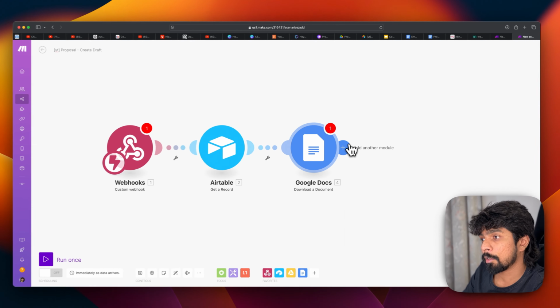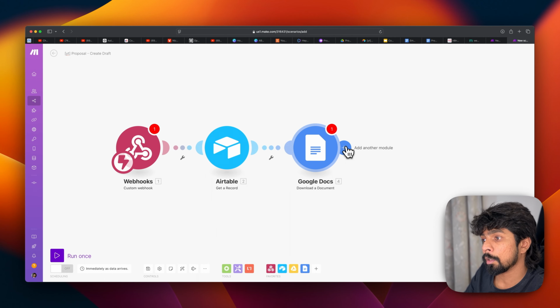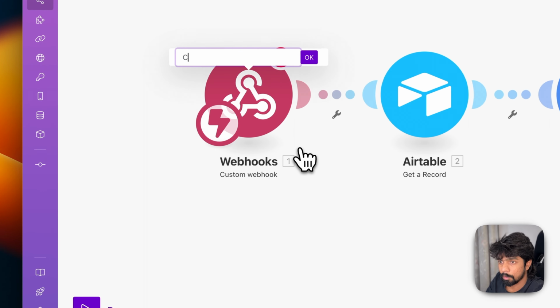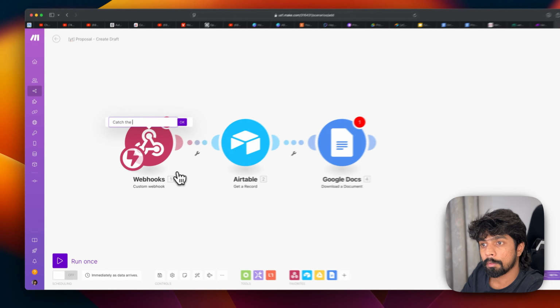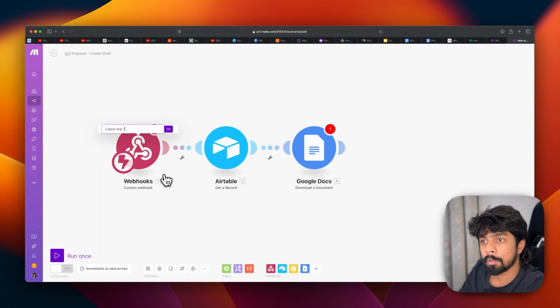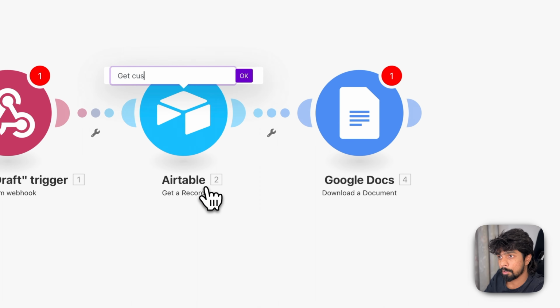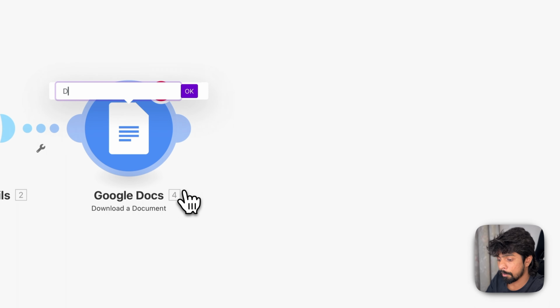Once the document is downloaded, we will catch the create draft trigger, then get customer details, and then here we have download proposal.